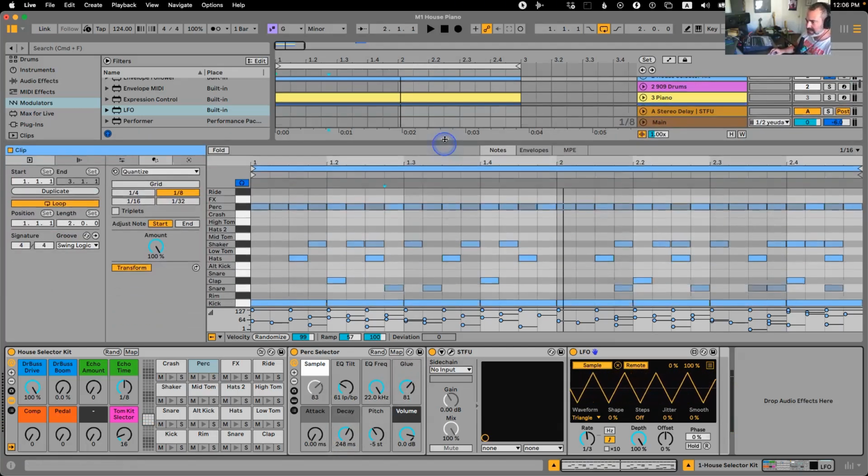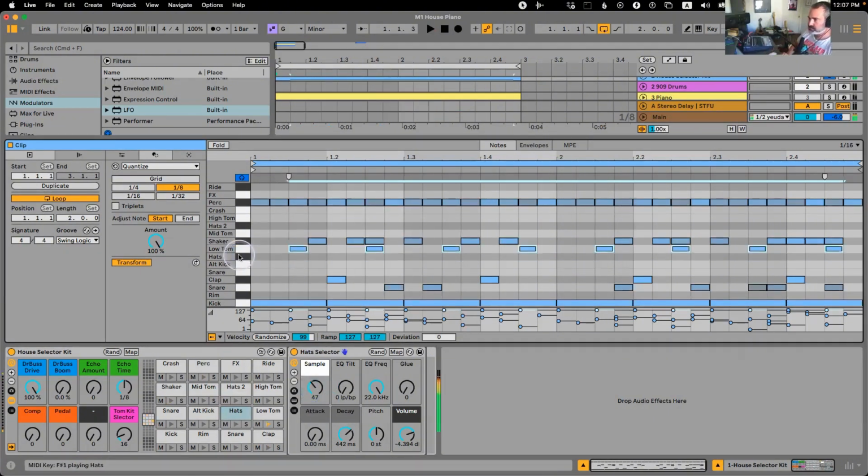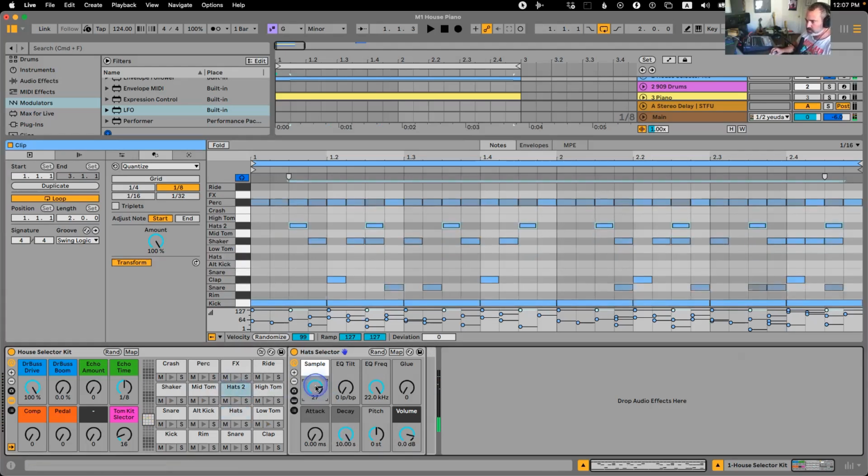Let's go back to our hats. Let's choose a different hat here. Maybe I'll take it to hats 2, because maybe hats 2 is more open hat. That's not the sound we want. We're going to do it with a 909 hat. But just to demonstrate the decay stuff you can do, because I can now maybe stop. Let's listen to just the hat. Right, so there's so much more groove that we can have just by playing with the decay.